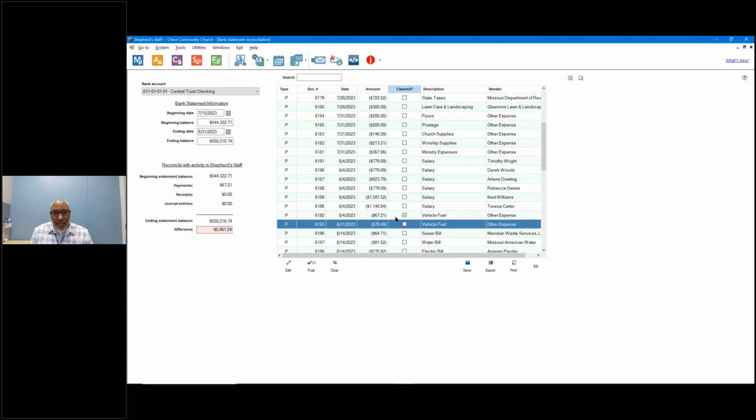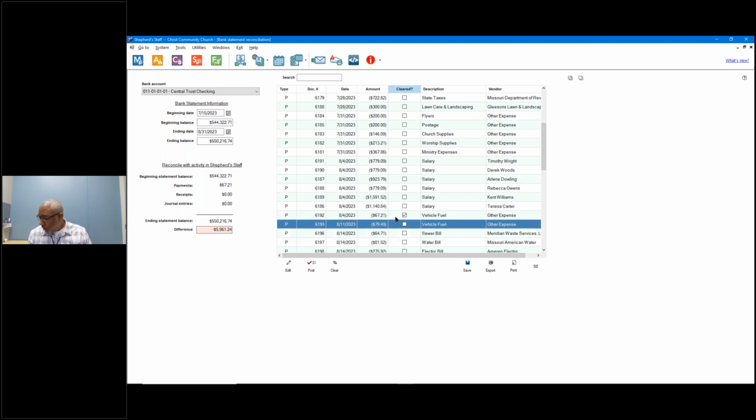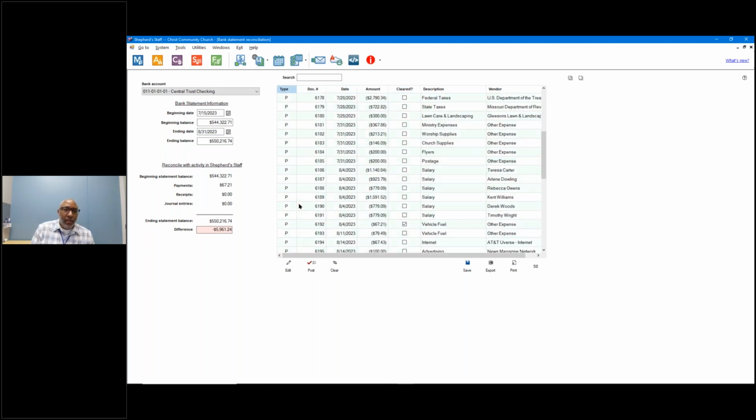And then I can press the space bar, and I'm going to put a little check. Then I'm going to go to the next one, 6191. Oh, my report's actually in document order here. There we go. So I'm going to change my sort order, 6191, and then put a check by that one.